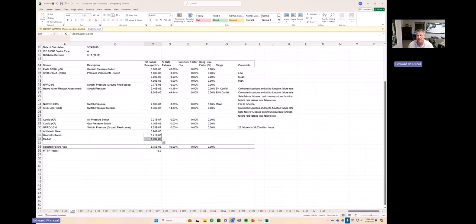Looking at these numbers, you would think that maybe we would want to go with something like a 2e-6. But expert judgment says, okay, this number is probably optimistic. This number is probably optimistic. This number is in a very non-severe service. It's probably optimistic. So maybe I should be a little bit more conservative and lean toward the numbers that are more like a process industry application.